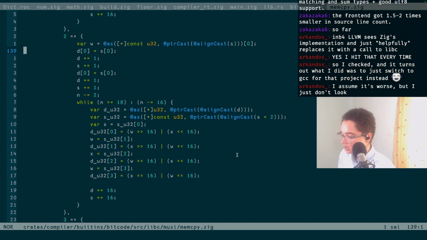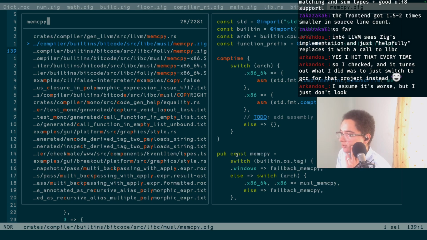Because the real cost of memcopy is twofold. Either you have short data, and you just wasted your time using memcopy. You shouldn't have used a memcopy. It was a waste. Or you have really long data, and you need to have very optimized SSE and SIMD instructions to make it work correctly. And Intel CPUs have tried to fix this with a magic instruction that's supposed to auto-generate for this. And one day that instruction probably will actually work well. But currently it's hit or miss on how performant it is.